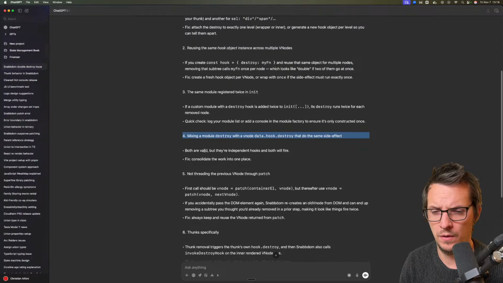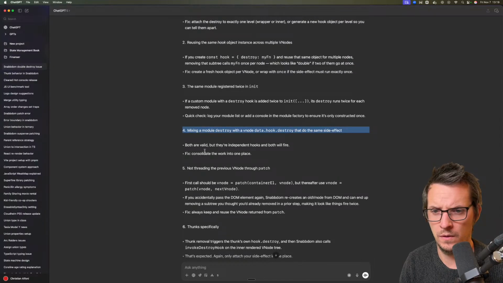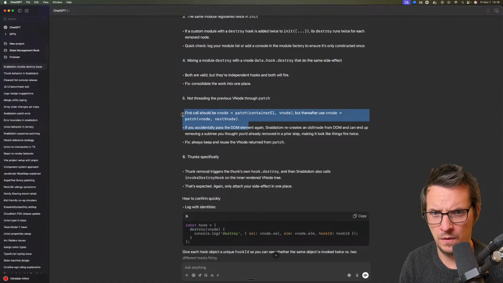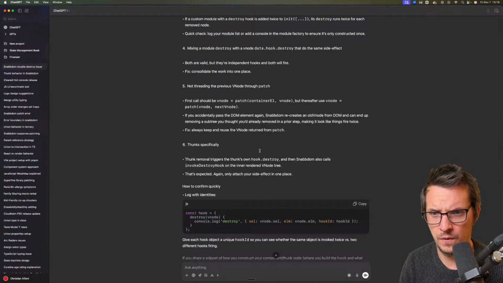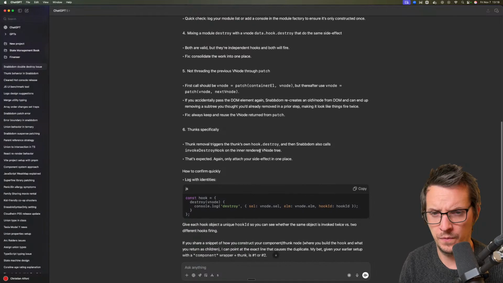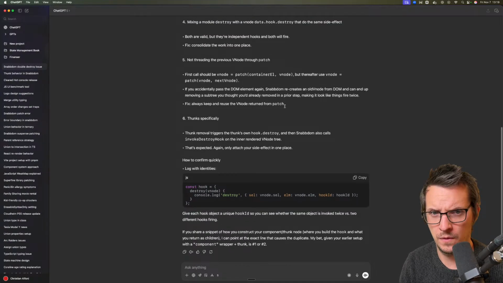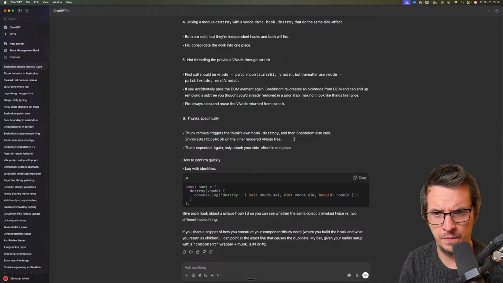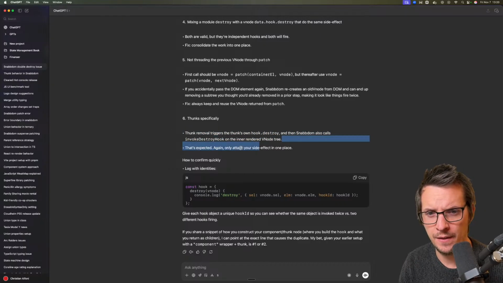Mixing a module destroy. No. Okay, invoke destroy hook on the inner rendered vnode tree.